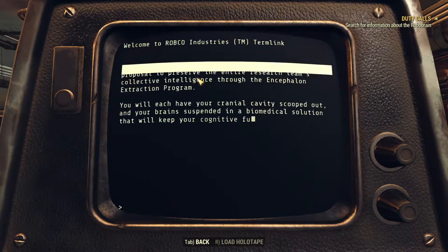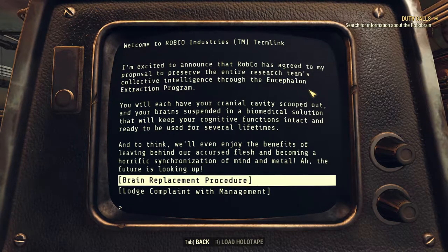Good news, everyone. I'm excited to announce that RobCo has agreed to my proposal to preserve the entire research team's collective intelligence through the encephalon extraction program. You will each have your cranial activity scooped out and your brains suspended in a biomedical solution that will keep your cognitive functions intact and ready to be used for several lifetimes. And to think, we'll even enjoy the benefits of leaving behind our accursed flesh, and becoming a horrific synchronization of mind and metal. Ah, the future is looking up.